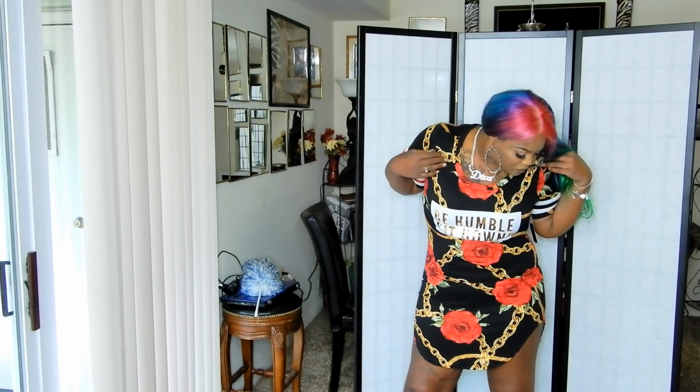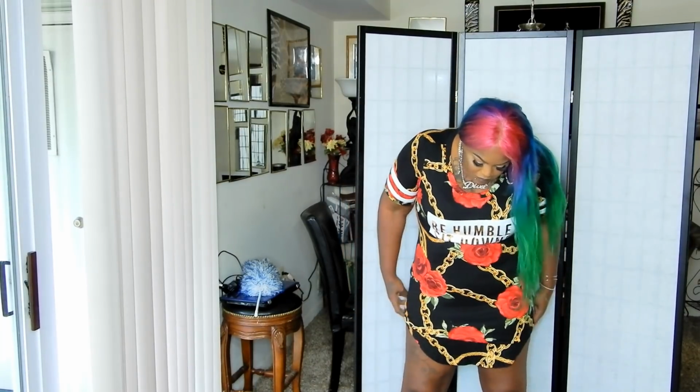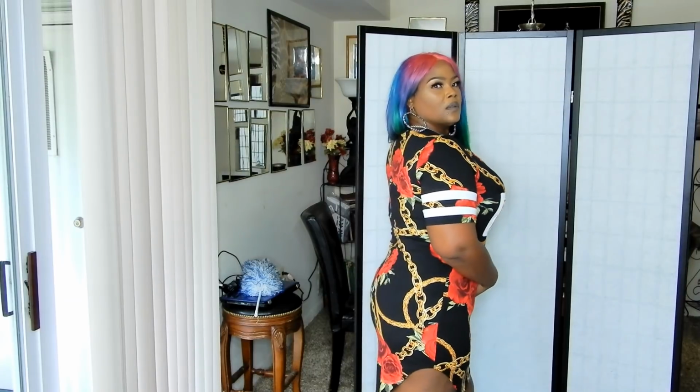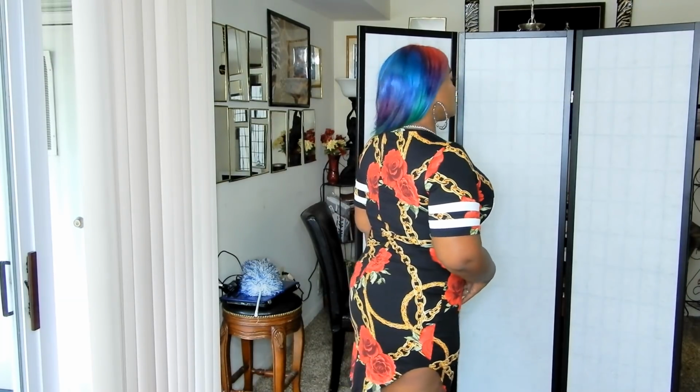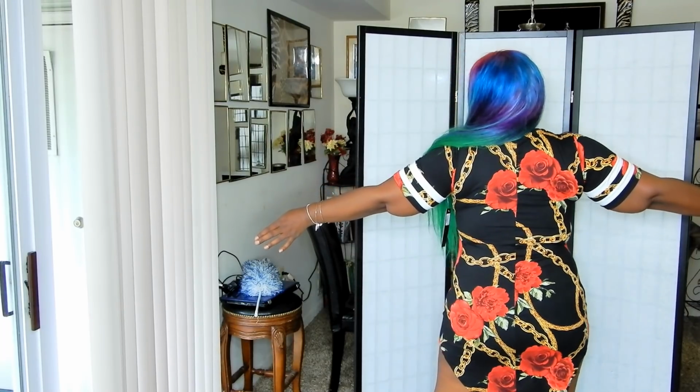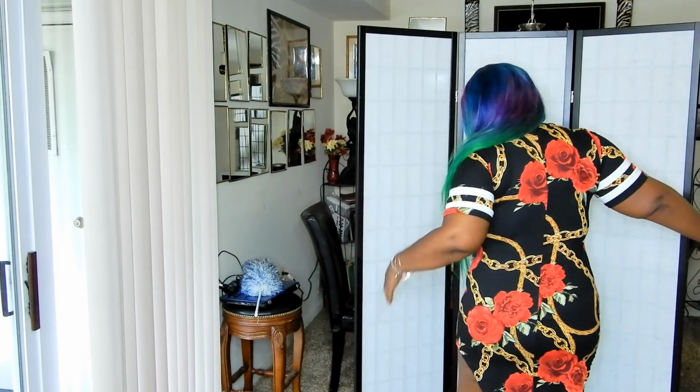Because I really did need that large or extra large. But they didn't have a large, they did have extra large. And I was like, I can get it. But I mean, I can still fit into it. And as you guys see, I can. But if push comes to shove, I can easily just go ahead and get my trusty little sewing machine and sew it to my size.